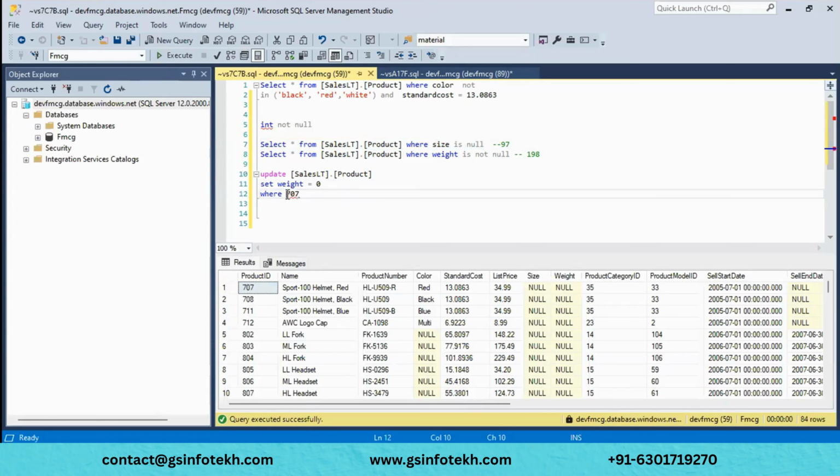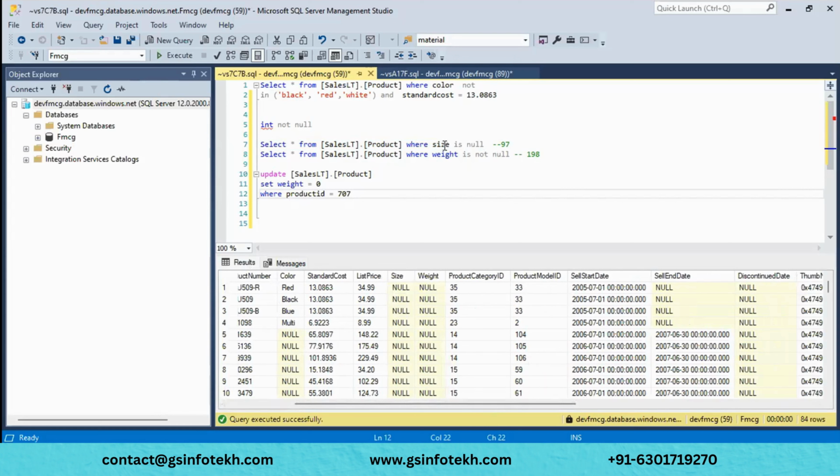We'll take where product ID equals, just the one I want to update, and I'll place this size here.